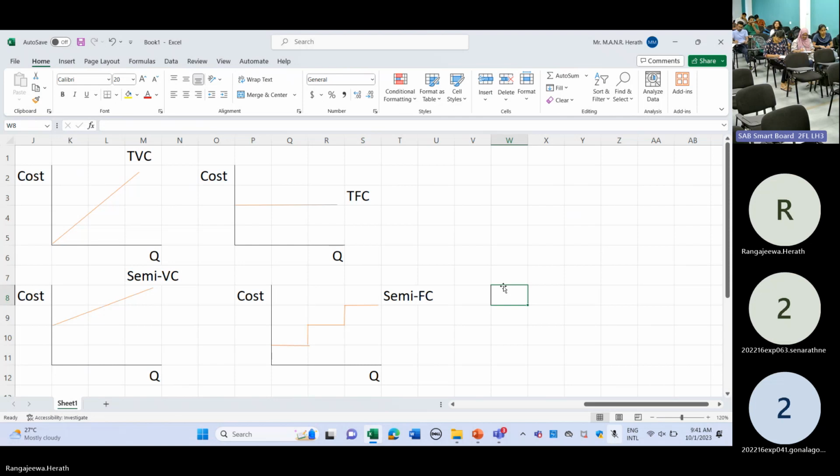So even though we consider fixed and variable in the very short run, that is okay. But in the long run, most fixed costs convert to semi-fixed costs. And practically, some variable costs actually have a fixed component also. Those are semi-variable, like the electricity bill nowadays in the Sri Lankan context. Telephone, I think, the landline still has the same fixed scenario. We have a package up to a particular limit, and thereafter you pay for calls.